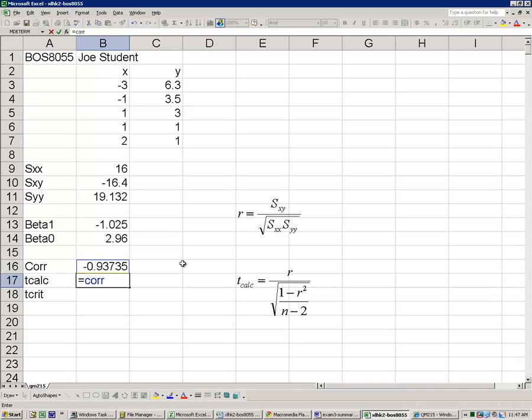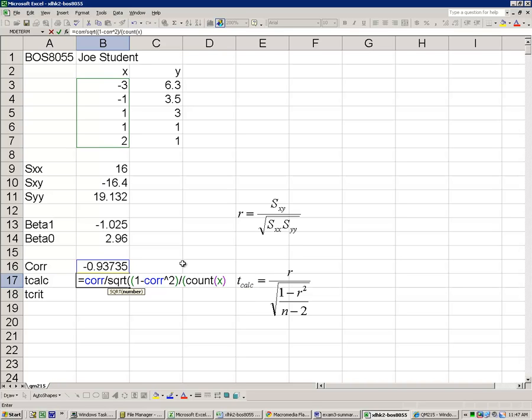So CORR divided by the square root, and the square root has numerator and denominator within it, so we'll have two parentheses. First, 1 minus the correlation squared. Make sure your square is inside the correlation, inside the parentheses. Divided by n minus 2, divided by open parentheses count for the n, the x's.